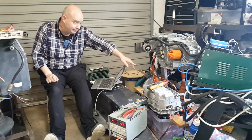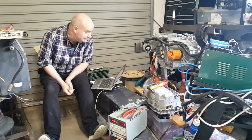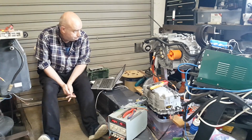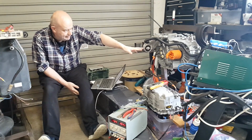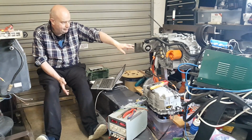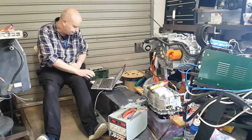By the way, this is the clamp meter that quite a few people have claimed was wrong when it reported that the Gen 2 inverter could handle over 300 amps per phase. So no doubt the 350 amps per phase that I'm seeing here is incorrect also. That being said, I think if I had a bad IGBT in here, I don't think the motor would be rotating smoothly. I don't think we'd have a nice stable current on all 3 of our phases here. So I think, at least I hope, that by running it just in open loop mode here, we can prove that we don't have an inverter hardware side problem. So I'm going to stop that.